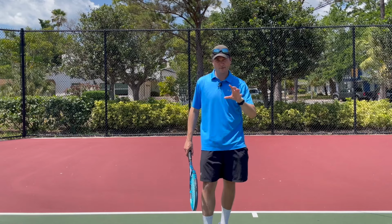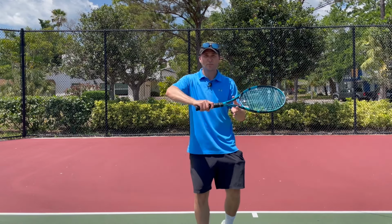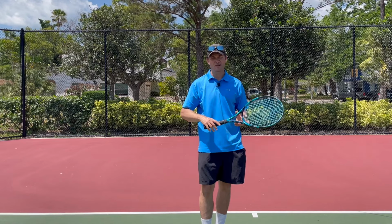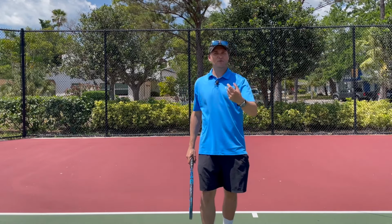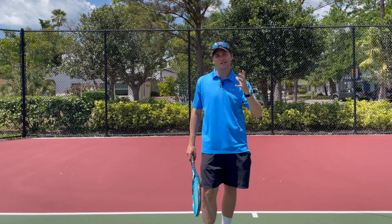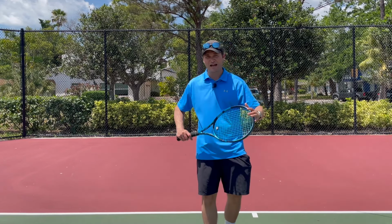And the last, fifth common thing to avoid is having too tight a grip or a tight hitting arm, all right? When your arm is tight, then you're going to be forcing, you're going to be muscling it, and you're not going to get into those key power positions, which are going to ultimately help you develop a more effortless power on your serve.